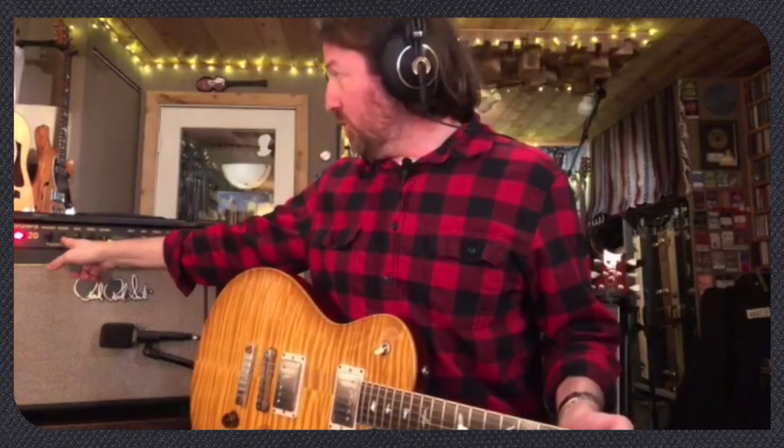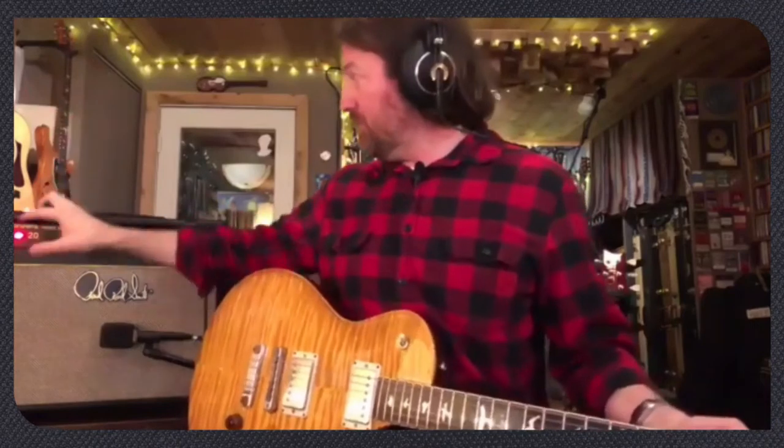So I'm going to start off with the reverb up about halfway. Here the amp on the clean channel, completely dry. Okay, so super dry. Now if I kick on the reverb, I'm using the foot switch down here. So it's really nice, long tail to it. I'm going to crank it up to the max just so you can hear how it responds.